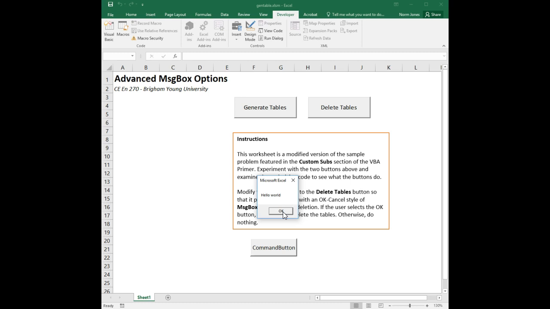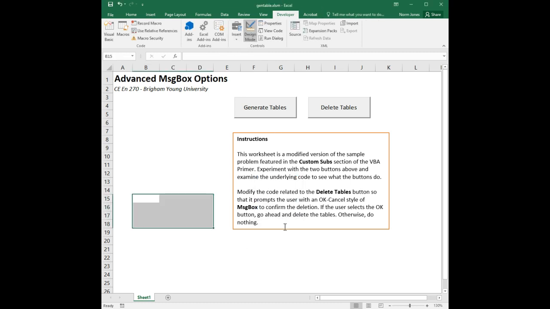But what we're going to do now is I'm going to show you how to use MessageBox with both an OK and a cancel button, and then how to determine which button is selected and then change your behavior or what happens based on which button is selected. You know, typically cancel means make the window go away and do nothing, and OK means OK, I want to do something. And so let me delete that button there.